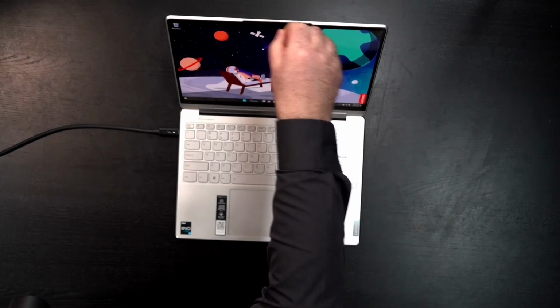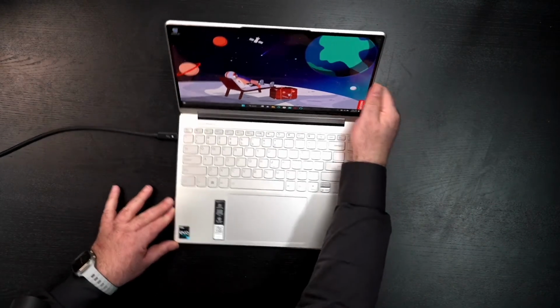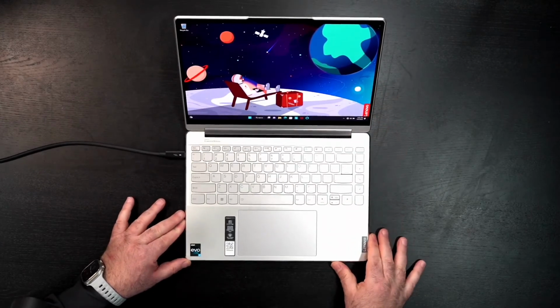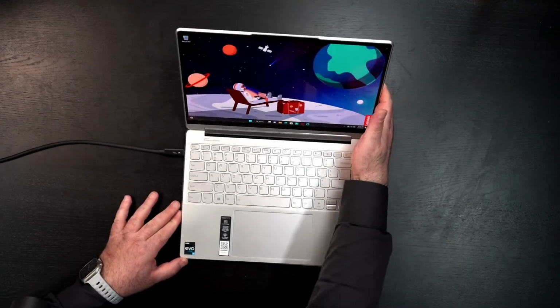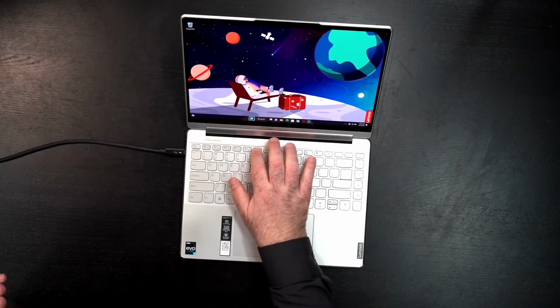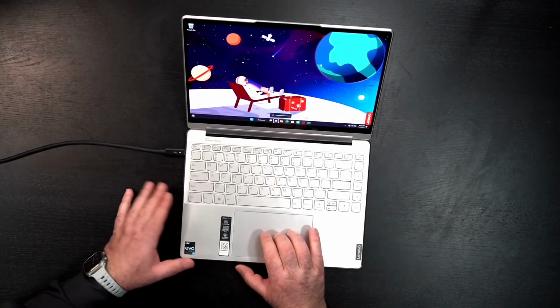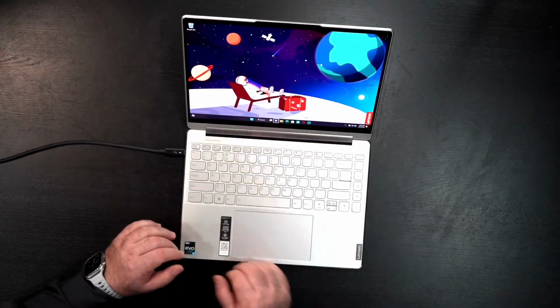And here we have our first boot. Take that off, and we have a gorgeous AMOLED display, or gold OLED, I should say. And it is a 2.8K display. I could tell you right away, it is absolutely gorgeous, okay? It is pretty stunning, okay? And this is not even the 4K display.